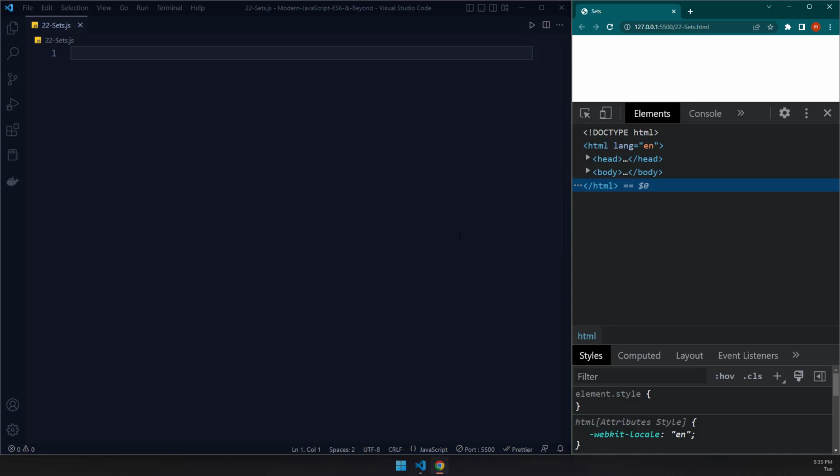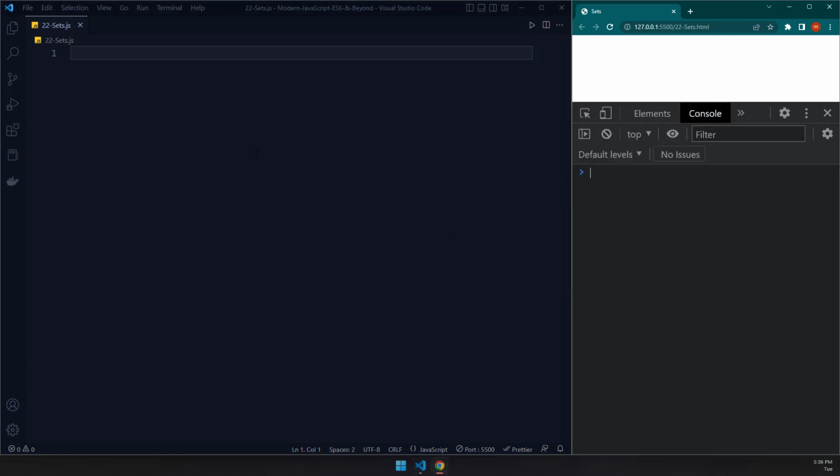The reason that we would use a set as opposed to a normal array is that within a set, we cannot have repetitive items. So if an item is already within a set, we cannot add it. And we can have a set of anything. The values of a set could be primitive types such as string, number, BigInt, boolean, undefined, symbol, and null, or it could be of an object type. It doesn't really matter. Let's go ahead and create a set, and we're going to talk about it as we move along.